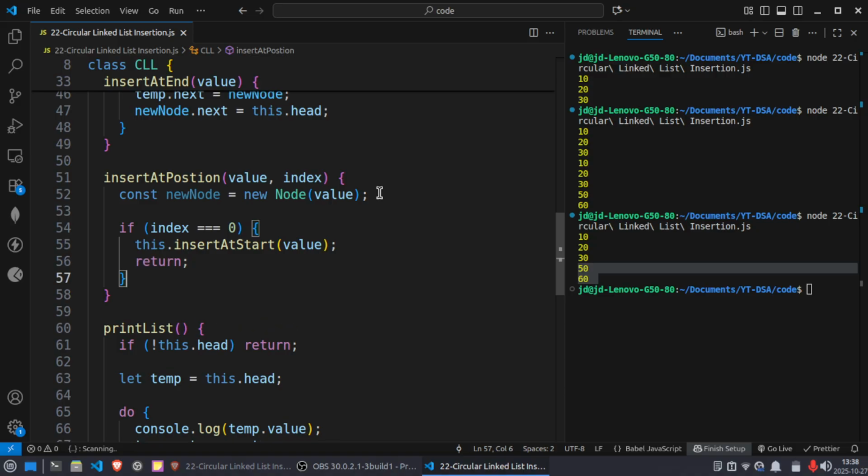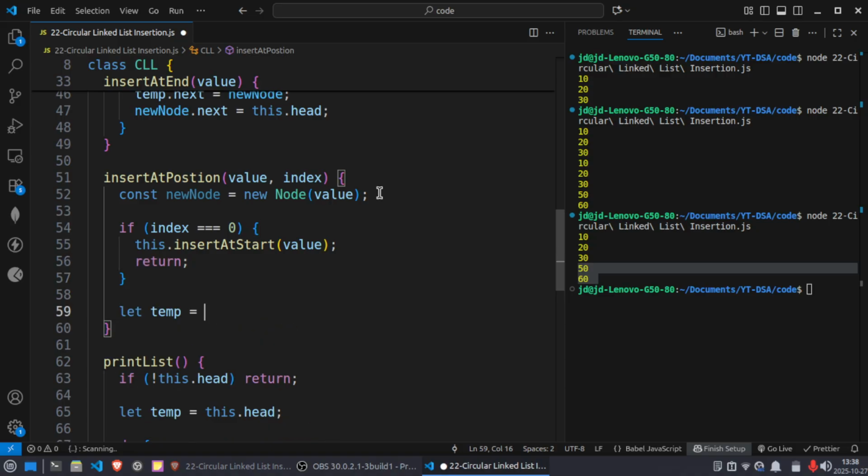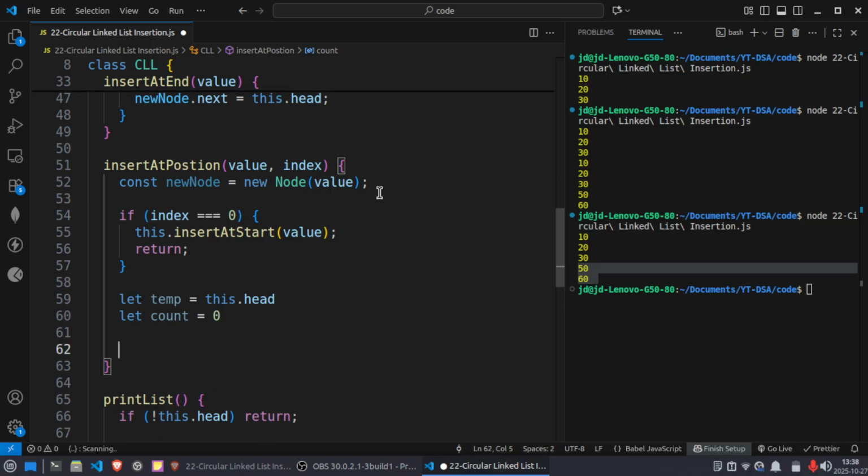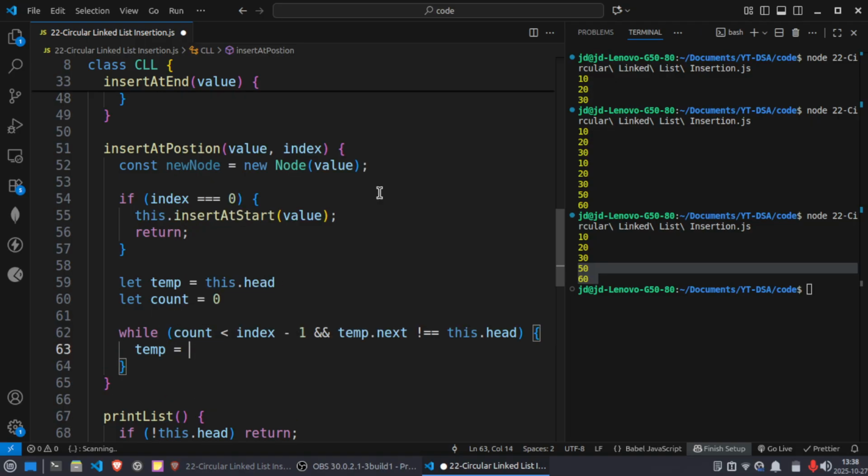Then let temp equal to this.head and let count is equal to 0. Now while count is smaller than index minus 1 and temp.next is not equal to this.head, temp equal to temp.next, and we have to update this count.